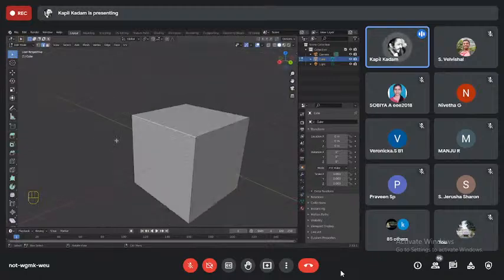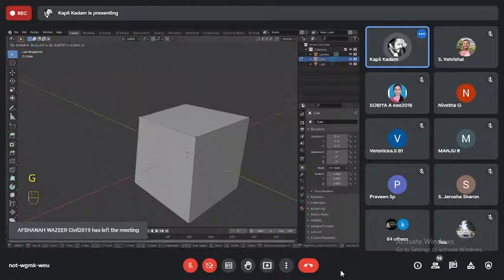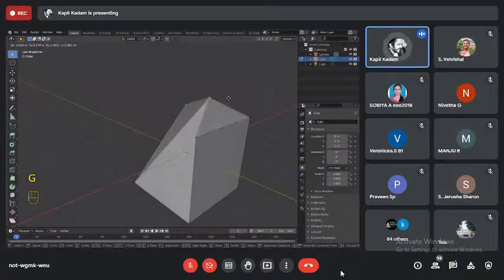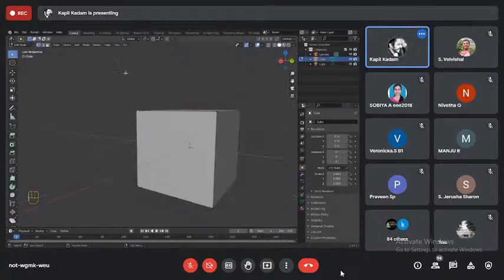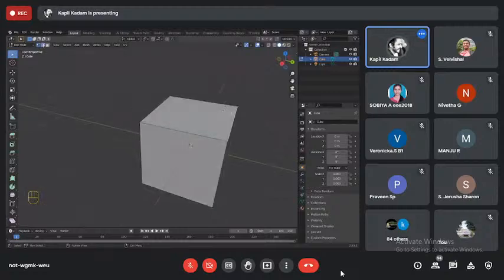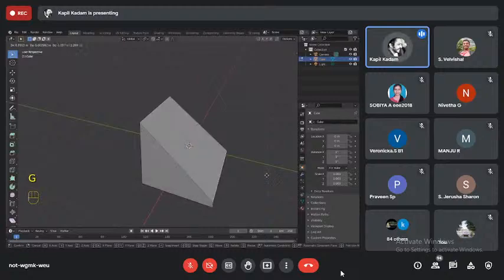Again, for selecting everything press A, and to deselect press Alt A. Now, if I select any vertex and press G and move the mouse, you can see the deformation that is happening. This is how you can alter this geometry. So first, play around with these features to understand that they are actually editable.